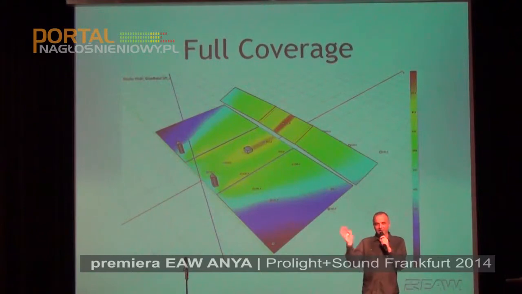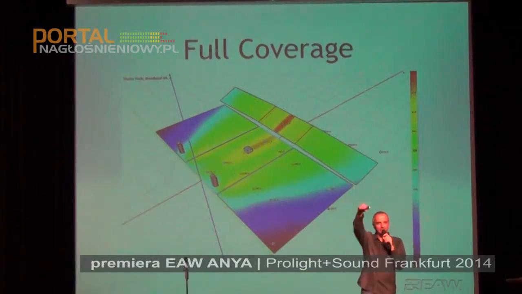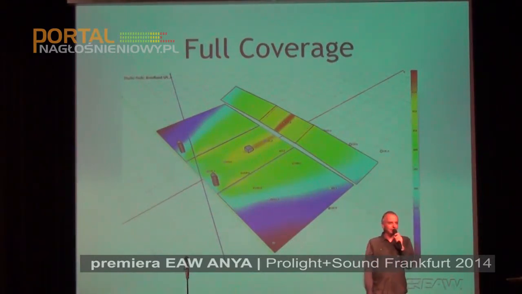We came into this room, we set up the system, we started testing, and we were hearing an annoying little slapback in the back of the room. And all we did was adjust the coverage down a bit. You might even be hearing it up there. We have a little bit of a roll-off at the top because we were getting a little slapback here on stage. For a traditional system, this would have required tilting motors, maybe re-angling the entire PA. For us, it was nothing but a couple of keystrokes.